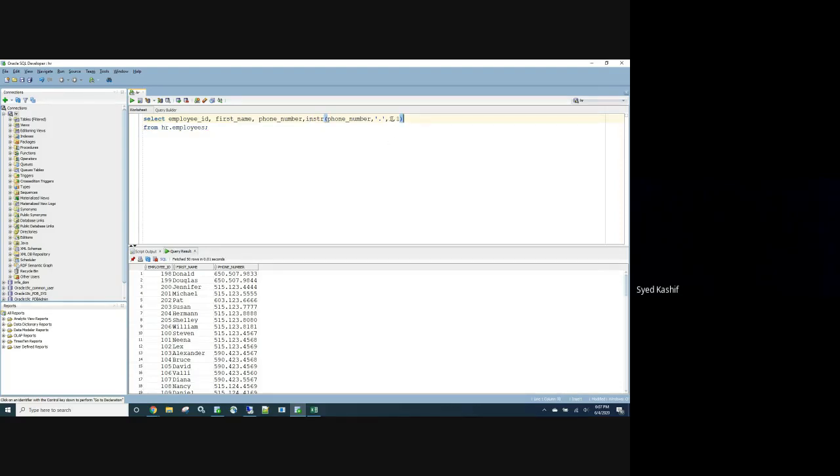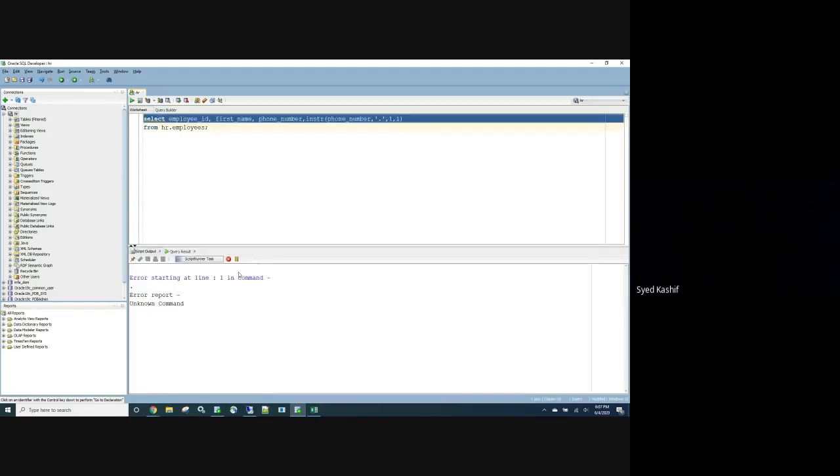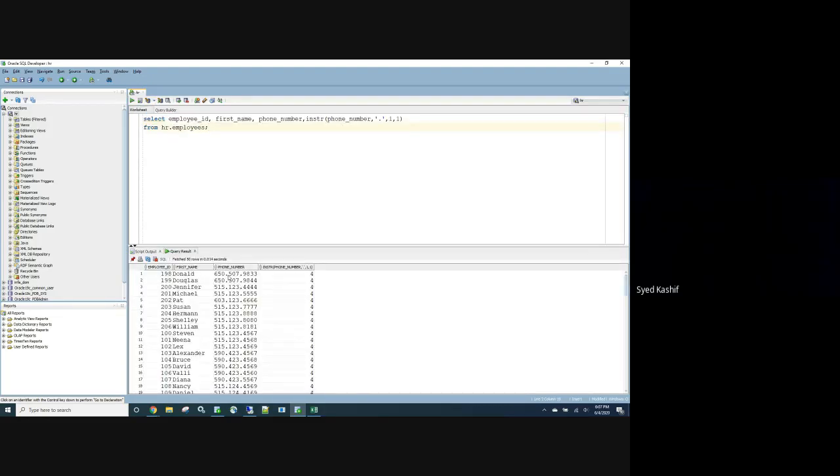This will find out the position of the first dot from the left side. +1 means on the left side. This one means the first dot. The position of the first dot is 4, right? Right.